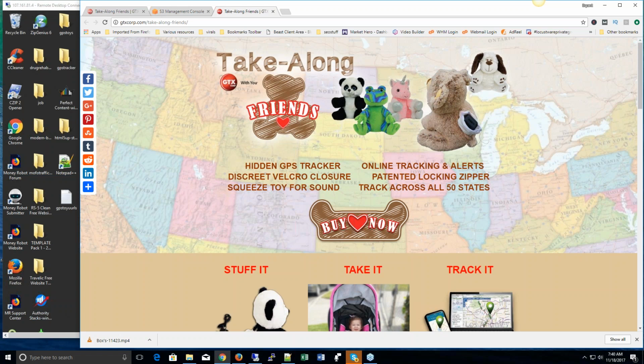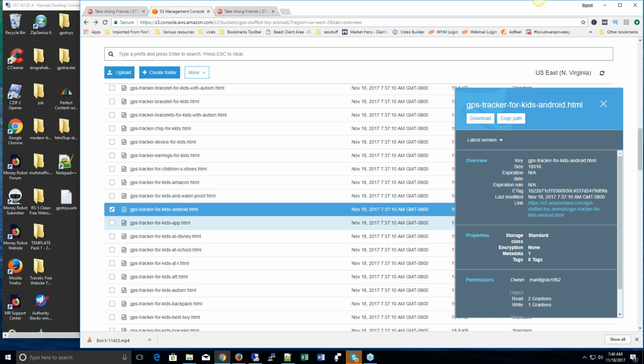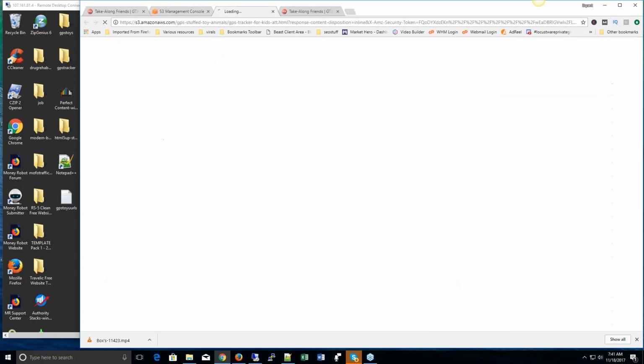So, here's what happens for what we just did. I've got a 3-year-old and I'm looking for a stuffed toy for Christmas. I do a search in Google and this thing comes up. Our keyword was GPS tracker for kids, Android. If they type in anything that triggers a search that shows my web page as a result with the metadata that we had, this is going to show up in a long tail search on Google or Bing or wherever it's indexed. And when they click on the search result, pretend with me, I clicked on the search result.